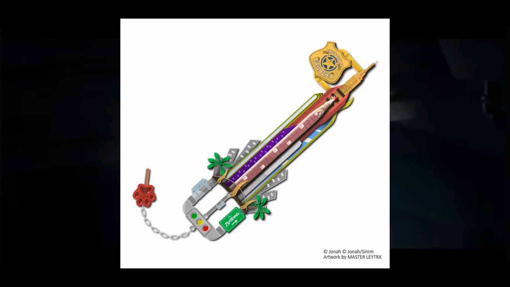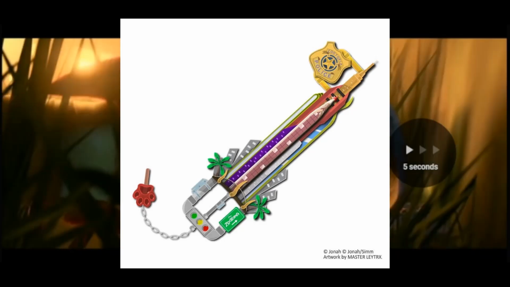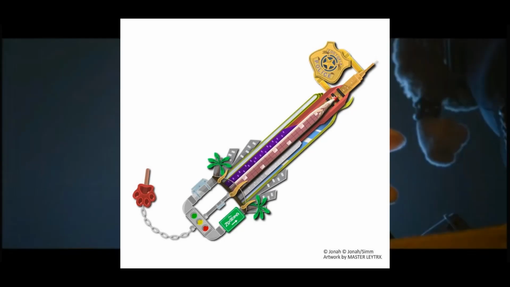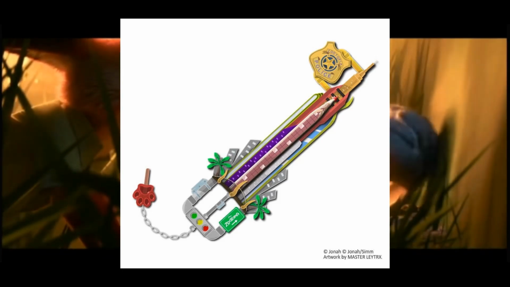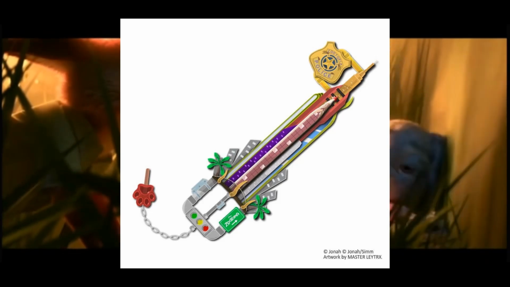And as for the Keyblade, I think having some kind of cityscape Keyblade with a badge at the top would be really cool because the whole thing is themed on police officers. I just think that would be a really cool look for Sora in this world.